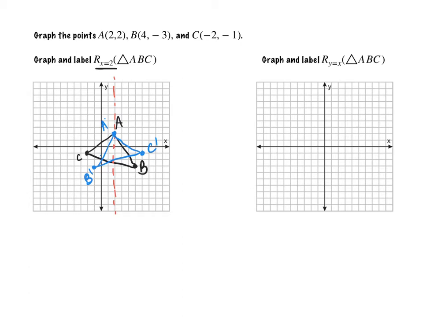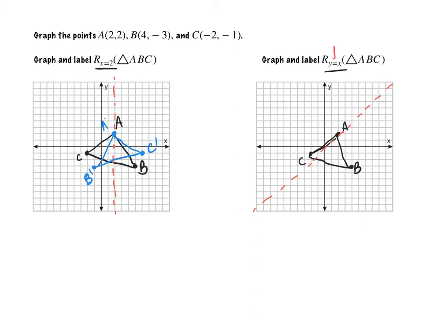So now this next one, as I get these points plotted again, A, B, and C. Now I'm looking at the graph y equals x. So y equals x is the slanted line that goes right through the origin. And now when I look at this, I can't really count distances anymore because now I'm talking diagonally and that distance isn't 1.